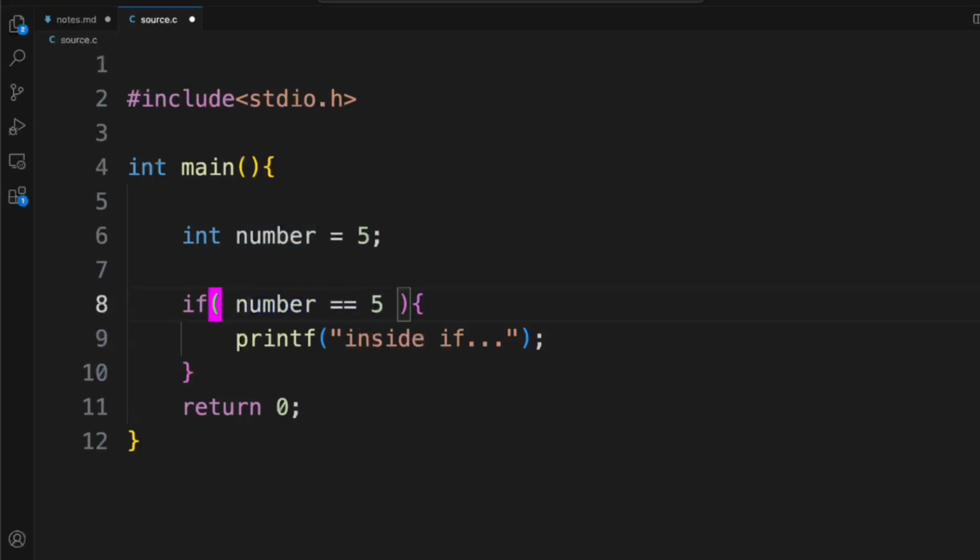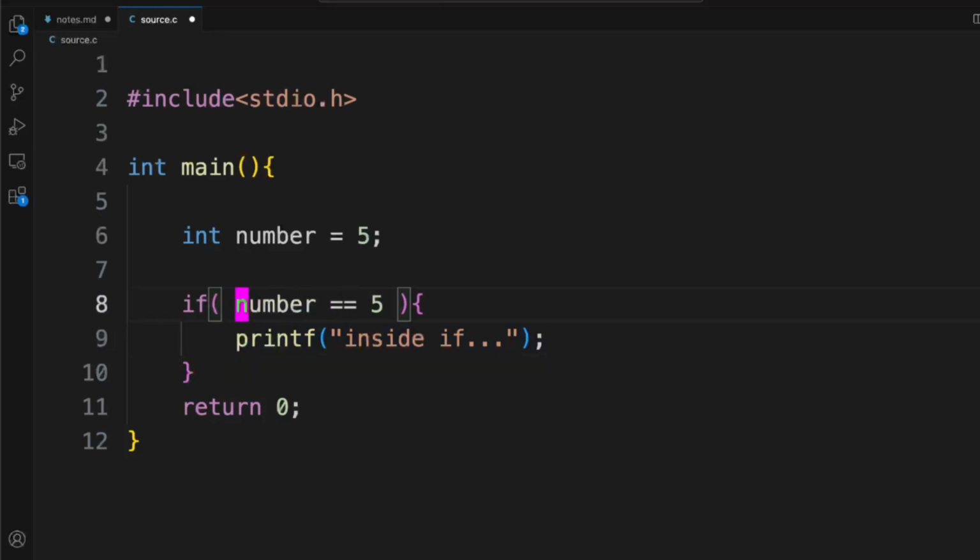It gets the value inside number, which is 5, and since 5 is equal to 5, this equality expression evaluates to 1. And since 1 is true, this instruction will print.